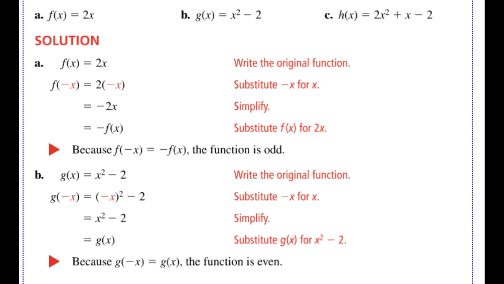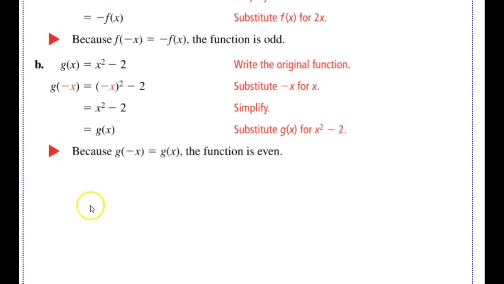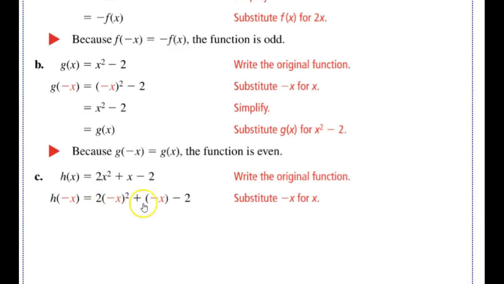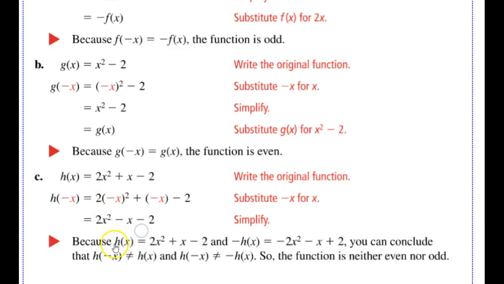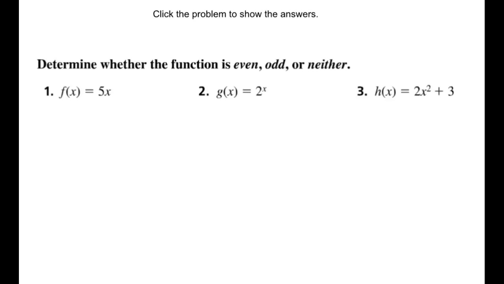So now let's look at h of x. I've got my 2x squared plus x minus 2. So I write my original function. Now I substitute this negative x everywhere I see an x, and then I simplify. So these are different things. The only difference here is I have a negative in front of this b term instead of this positive up here. Since they're different, I say that it's neither even nor odd. So I have to get the entire function negative for it to be odd. The entire function has to be the same if it's even, and if it's not either of those, it's neither even nor odd. So try this, and see if you notice any patterns on some of these things.